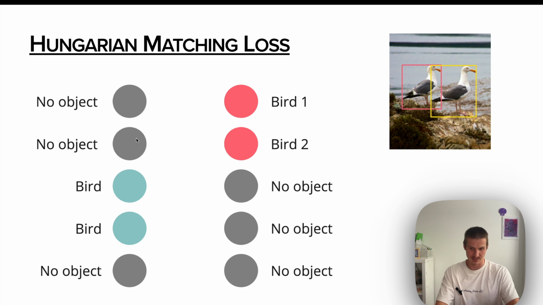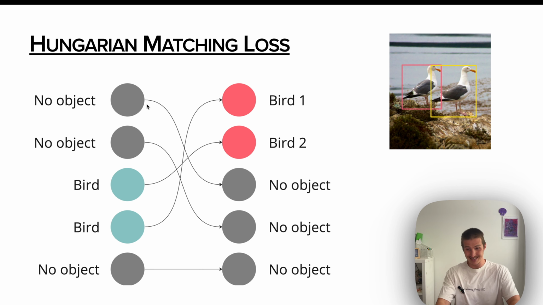Basically what it does is it computes all possible permutations of model predictions, calculates the loss, and then chooses the one permutation that leads to the overall minimal loss. The actual Hungarian algorithm does not perform this brute force search over all permutations. It's much more effective than that, but it doesn't really change what is happening here. So I think it's easier to understand as just a full search over all possible permutations.